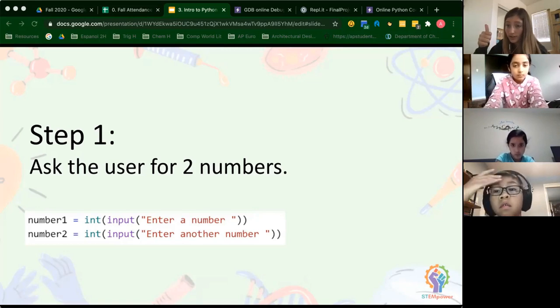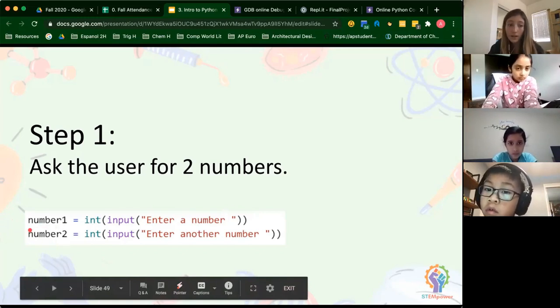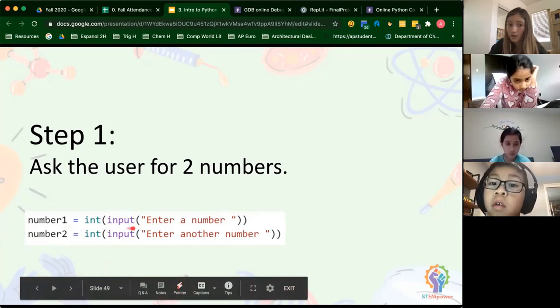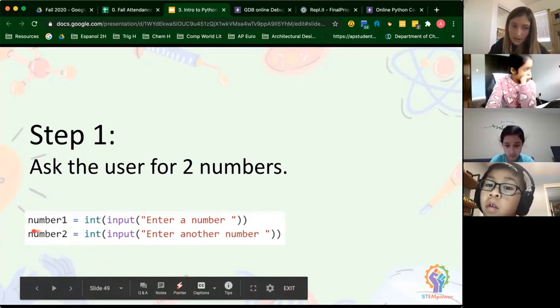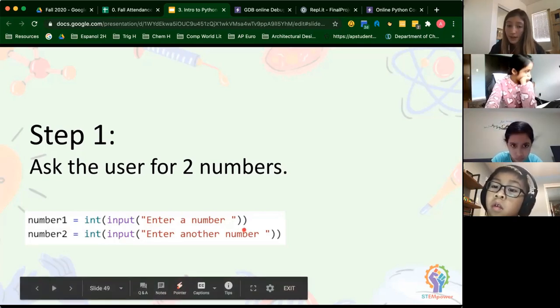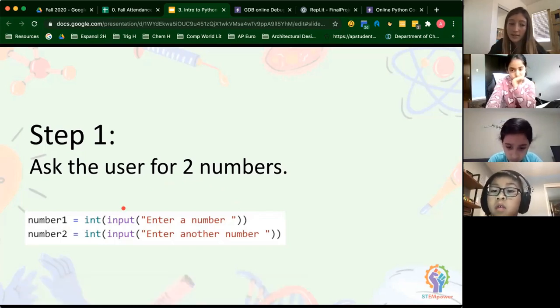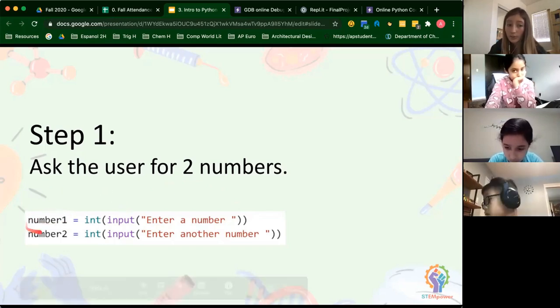Do we have the variables assigned? So this value, this is a variable, right? We've been working with variables the entire time. So we're setting this variable as the input of the user. First, when the computer sees this, it's going to ask for a number, and then it's going to take the input, or the answer that the person says, and assign it to this variable.